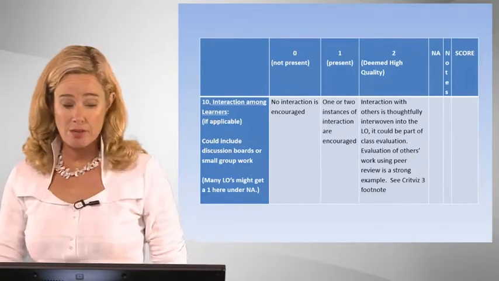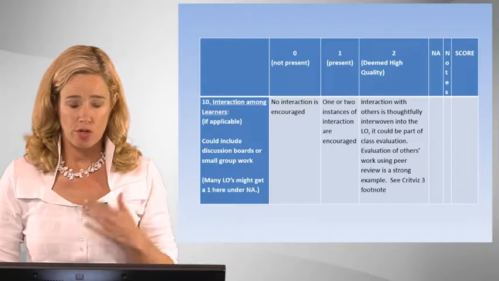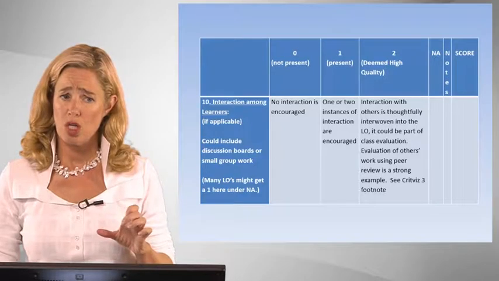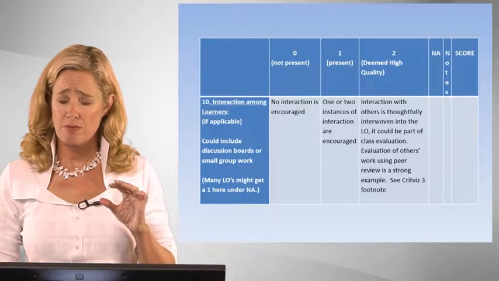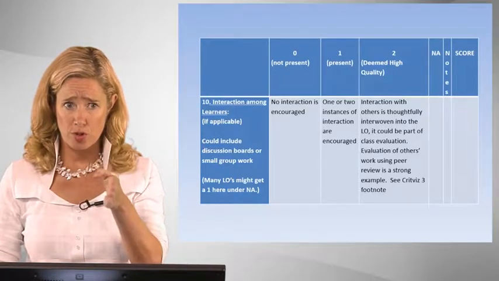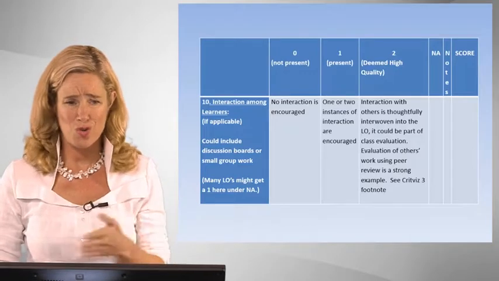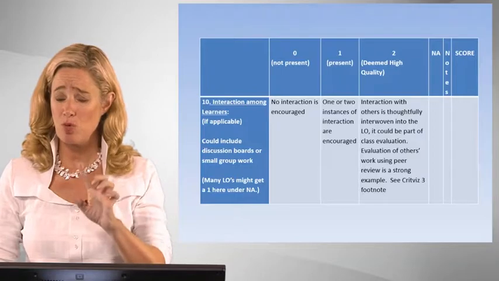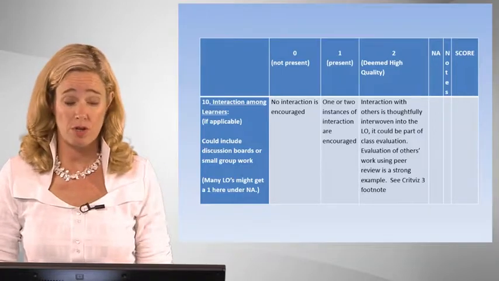See, many learning objects don't have interaction in them or encouraged, and sometimes it's impossible. Like the one I'm going to ask you to score, it was designed to just teach you straight out these 4 terms used in centripetal force, so there's no interaction between students. So maybe that might get an NA, that might get a 1, or you might want to ding it with a 0.